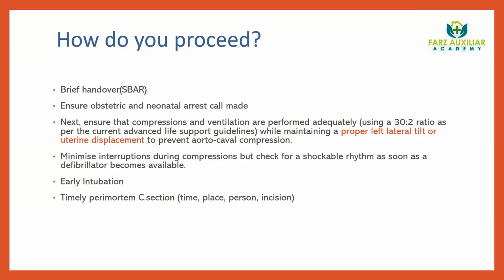It's supposed to mean anyone, even the emergency physicians can do it. Exactly. So it doesn't need to be a specialist. Any MBBS doctor can perform it if they are confident. And what kind of incision is available, like in an emergency? Paramedian incision, longitudinal paramedian incision. So what's given in the guidelines is suprapubic transverse or midline longitudinal below the umbilicus. So that's what is suggested in the guidelines.